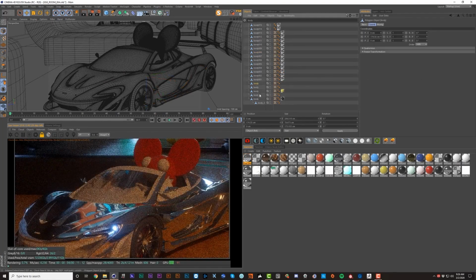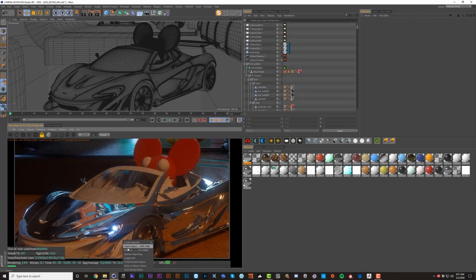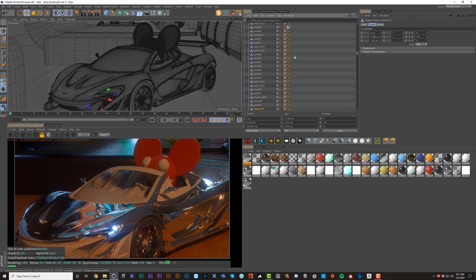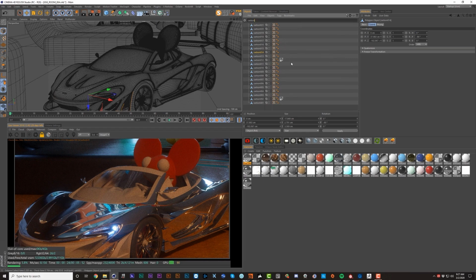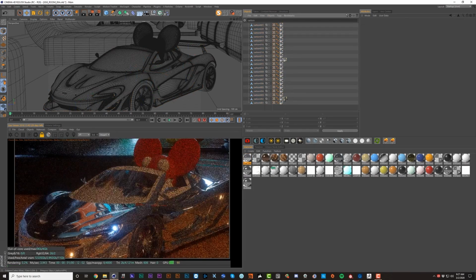Though this looks like it's a different object entirely. And then if we right click and select this, all these carbon materials need to be textured too. So let's just select all these and apply this. And then delete these two extras.